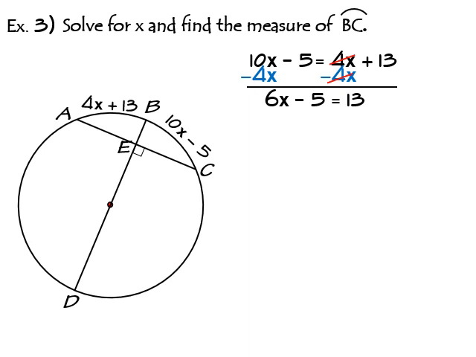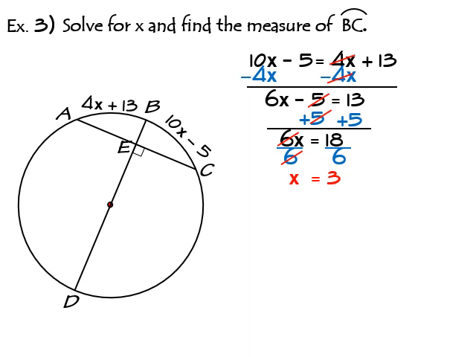What next? Well, we have to get rid of the negative 5. And how do we do that? We're going to add 5 underneath there and add 5 to the 13. That cancels out the 5's. Drop the 6x, drop the equal sign, and 13 plus 5 is 18. We have 6x equals 18. How do we get rid of the 6? We're going to divide by 6 on both sides. Cancel out the 6, and x equals 18 divided by 6, which is x equals 3.